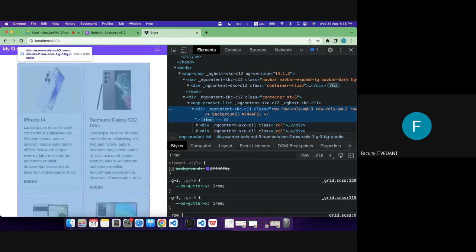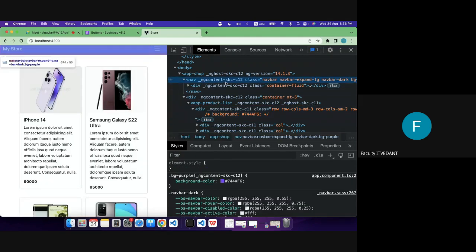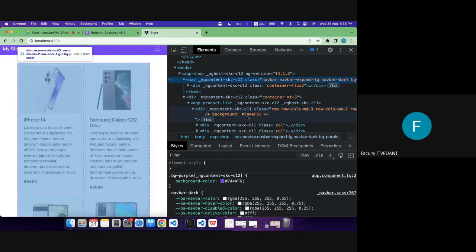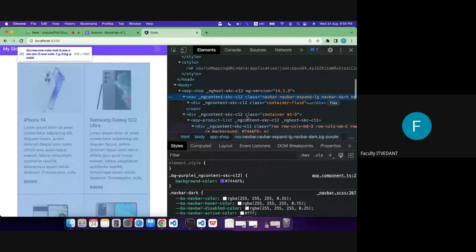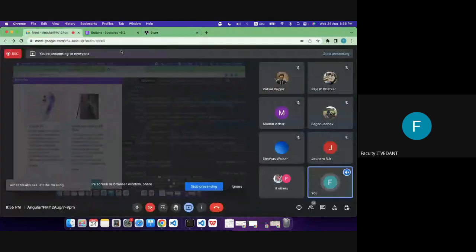That's the same thing happening here. So Angular adds styles based on your components, and this is possible because of CSS scoping. Understood everyone? CSS scoping.